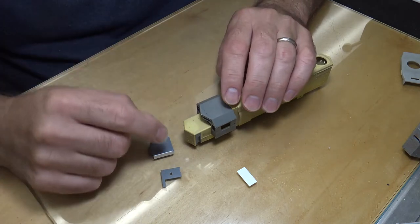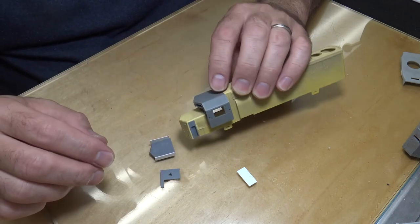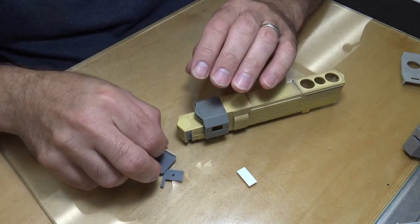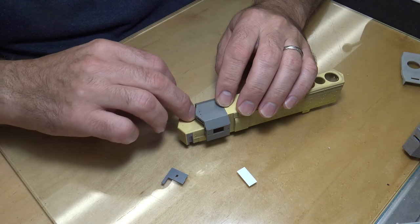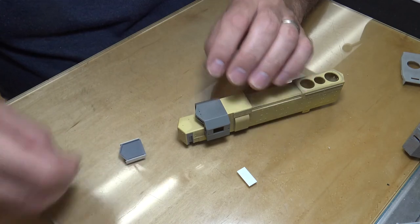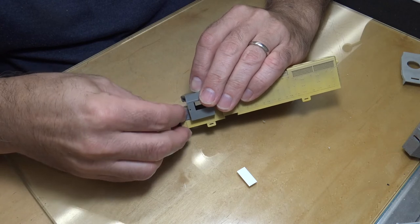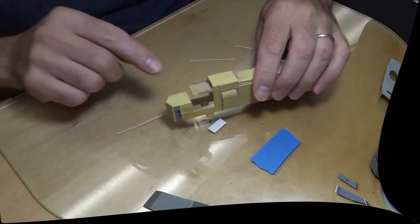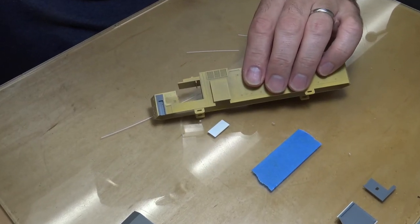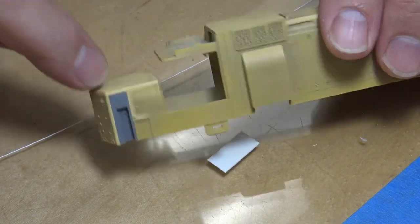So I need to go ahead and get these drilled. I can't do it on camera because I have to hold it in a certain way so I make sure I get everything right. But it's very basic. I just put the fixture on. I'll cut these bolt heads off. I'll put the fixture on, drill down through, put the fixture on, and drill through. All right, I've got the holes located here and on the side. So you can see them here and up here.